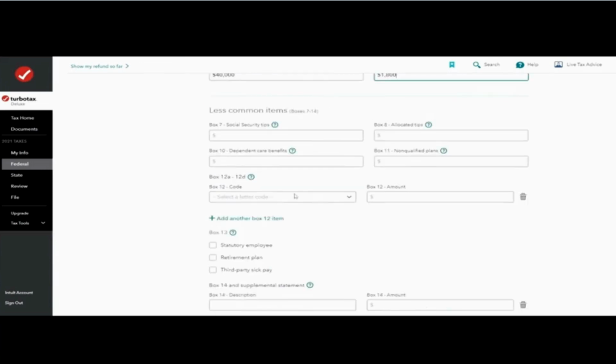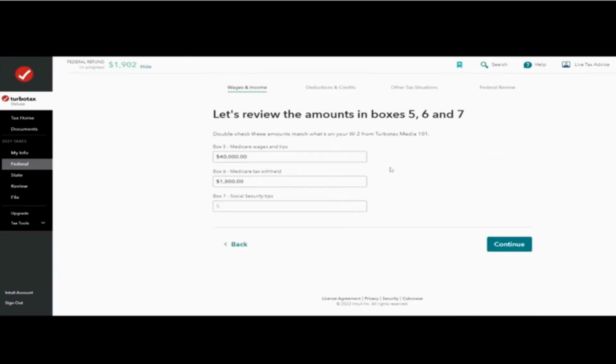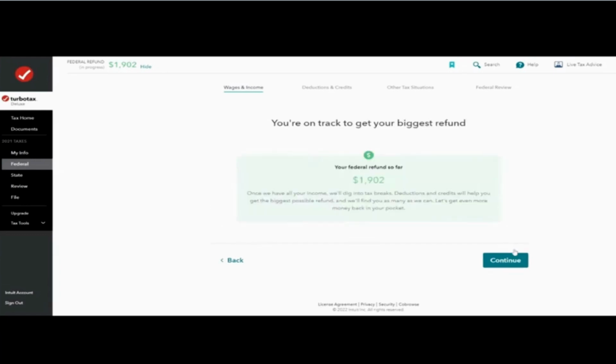Click on continue after entering all of this information, making sure to enter the right information. Click on continue, and as you can see on the screen, in the top left corner, the federal refund shows that you are able to get $1,900 as a refund with the current information. So just click on continue.